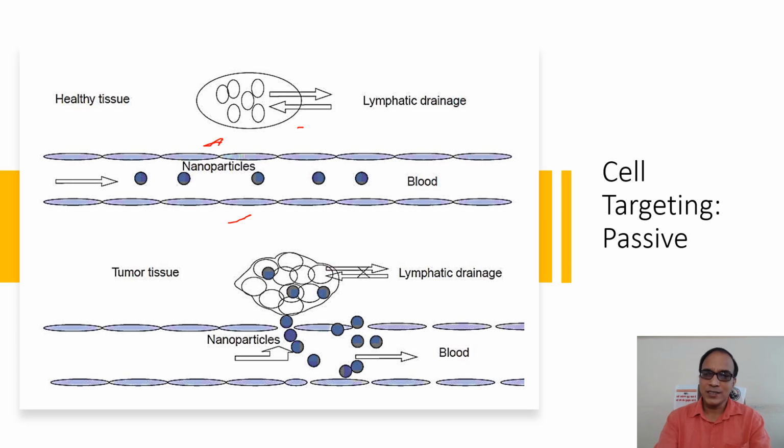But if the tumors are there, the leaky vasculature will be there. In the surrounding of tumor tissues, you can find the leaky vasculatures, the leaks are there, and from there these nanoparticles will move through these leaky vasculatures and attach to the tumor with the help of targeting moieties, and then they will exert their cytotoxic effect on the tumor cells. So we can have a passive targeting approach with the help of nanoparticles, and this is mediated by the leaky vasculature, which is the natural phenomenon when the tumor is there.